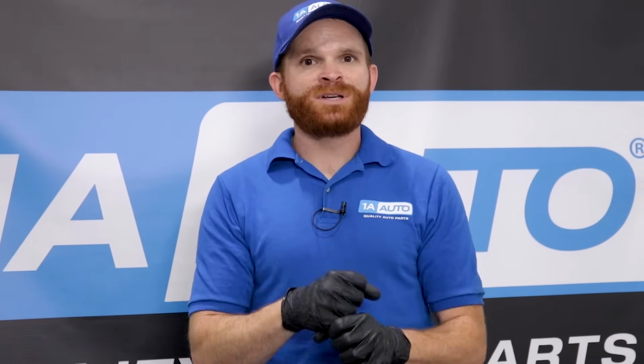Okay, so a couple things that I've come to learn in my experience. One of the things would be, if you frequently run your vehicle with low fuel, you could potentially cause premature damage to your pump. Essentially, it's just not gonna last as long. The reason for that is because the fuel inside of your fuel tank is actually supposed to be cooling that fuel pump. Of course, as the pump's running, it's gonna be generating heat. The heat needs to be able to dissipate. If it has nowhere to go because it's not completely coated in fuel, of course it's going to heat up and it could potentially cause damage to the inside of that pump.